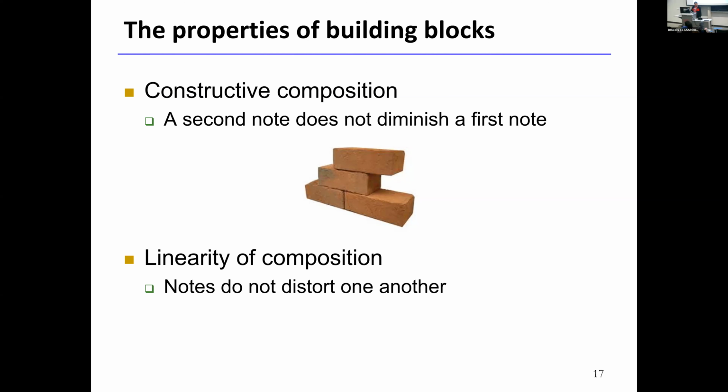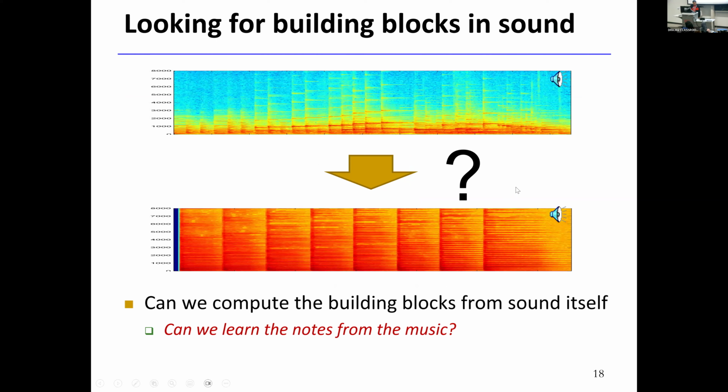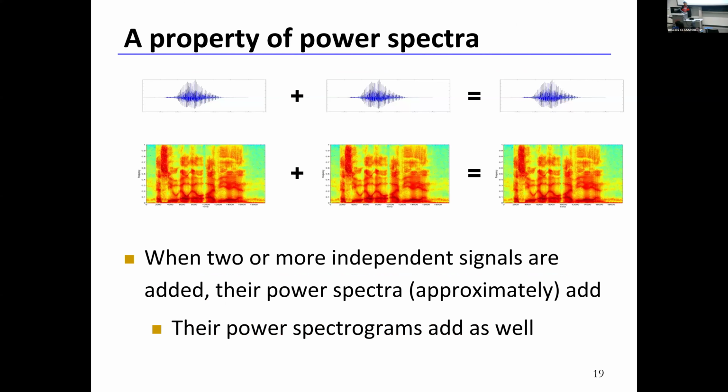And this is what is giving us the semantic compositionality of the model. So our problem is to try somehow to analyze the music and determine the compositional building blocks of the music, to come up with the notes from the music, right? And how can we do this? From the music alone. So for this, first, we need an appropriate representation.